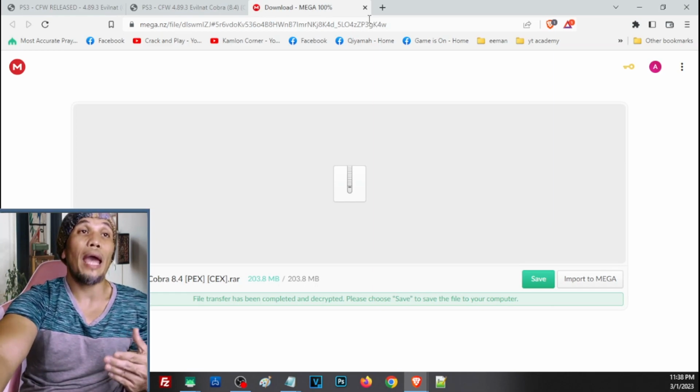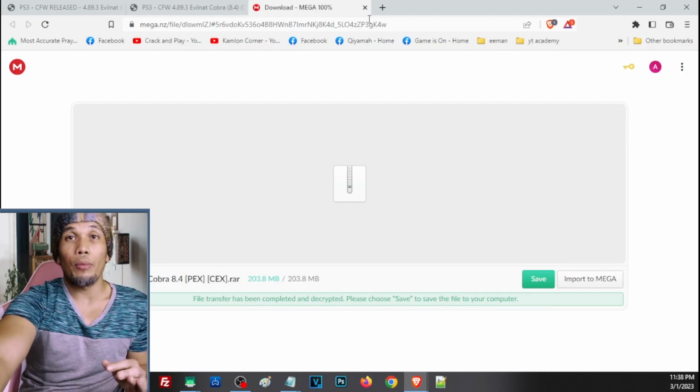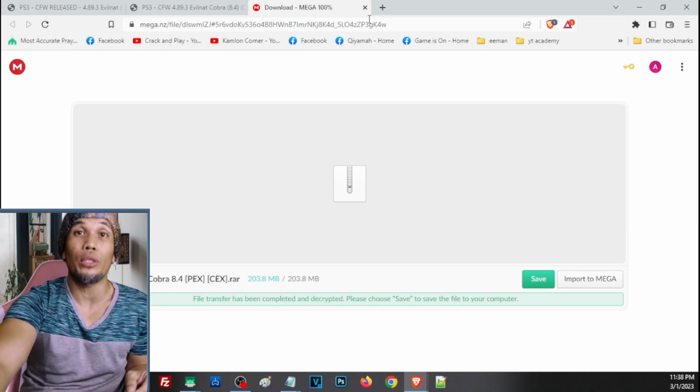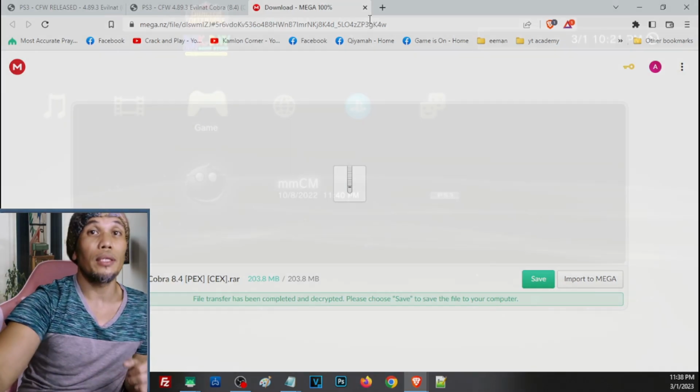And if you are having some issues installing the update using the cross-media bar, you can always use the safe mode. Actually, it is more advisable to use the safe mode to install any important updates. I will also leave a link in our description on how to use the safe mode to install any updates. So let's go to our PS3 now and use this to update our PS3.